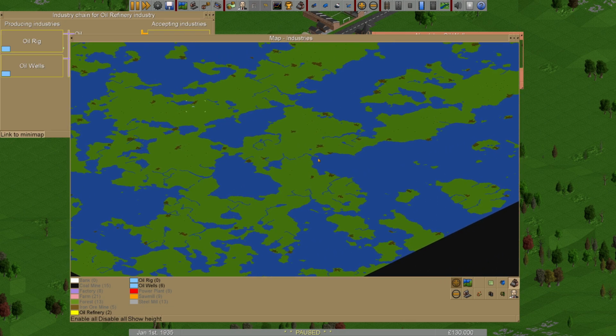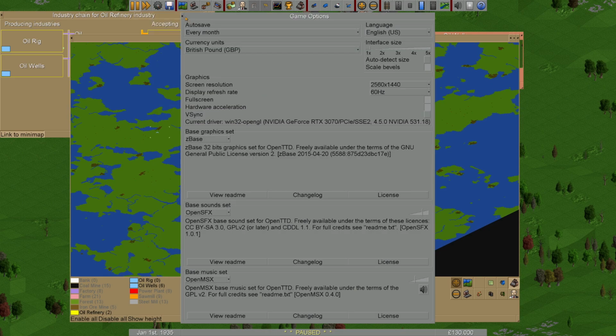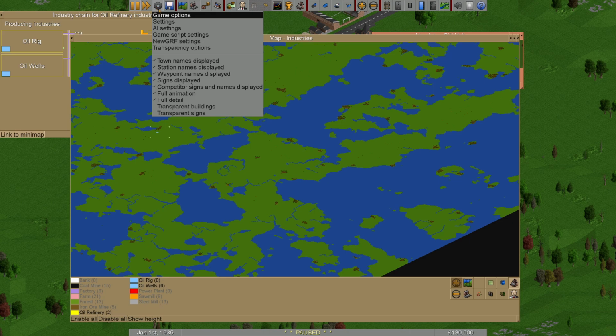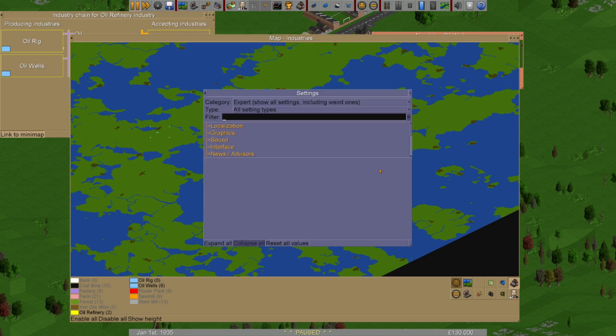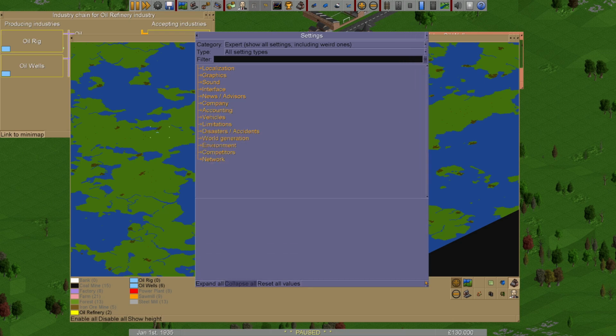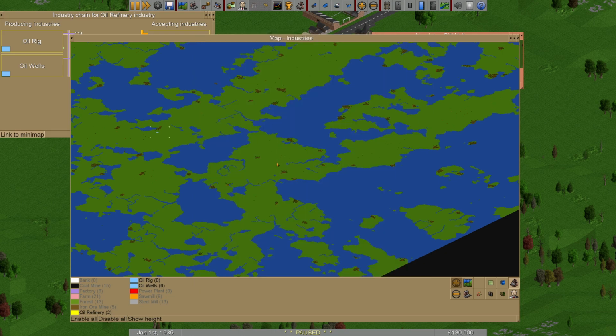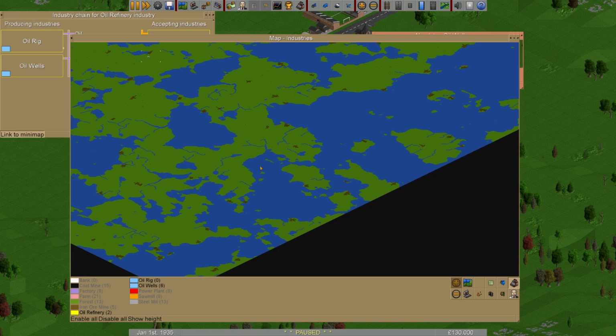You know what? Also, what I want to do, I forgot about this. Let's go into the settings. Here, we go to settings there, and we'll go down to, did I already do this? I don't think I did. If we go to limitations, when the game is paused, right now it says you can do non-construction actions. I'm going to allow all the actions so I can actually create something when it's paused. Otherwise, time will fly here through, I think, anyway.